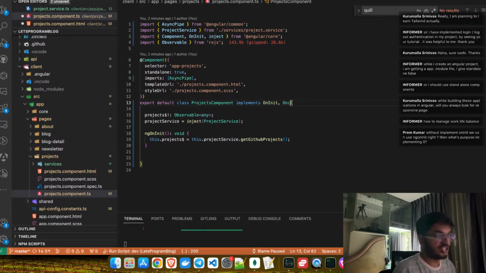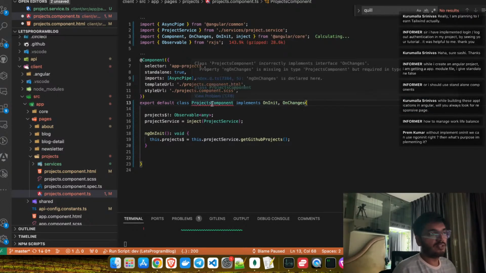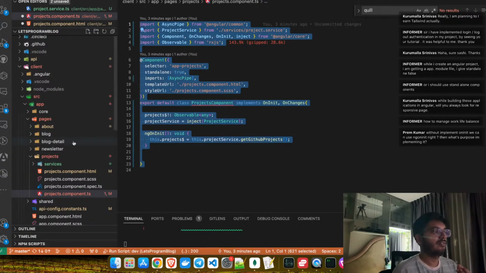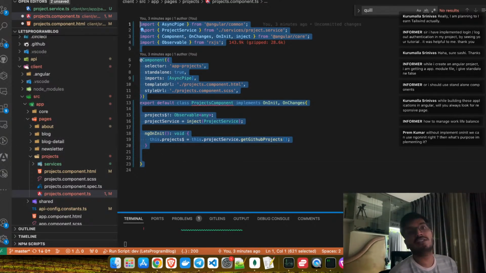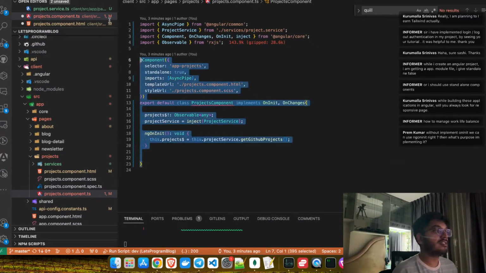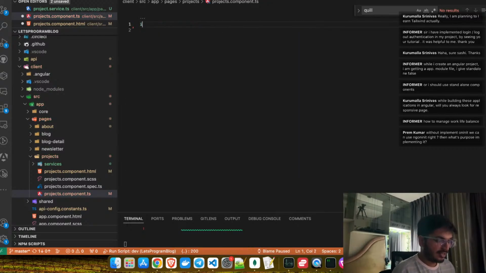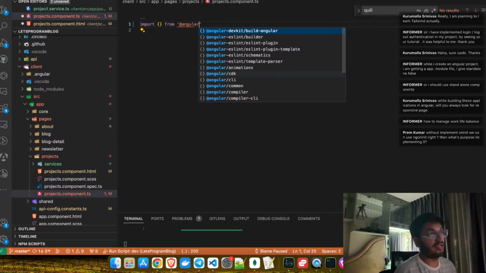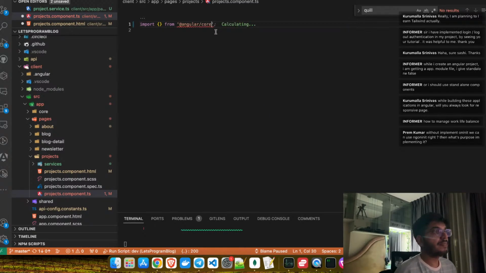But for example, you use OnChanges. This is also an interface, right? For this, you have to implement it. So this is only for me, because I don't even create projects like this. I don't use ng generate to create a component. When I started my development, I used to create all these files on my own. I literally used to say import from @angular/core, whatever it was. Okay, Angular/core, and that's how I used to do it.